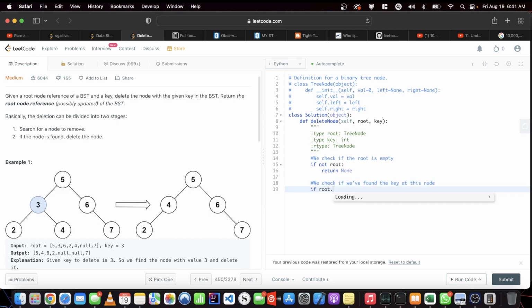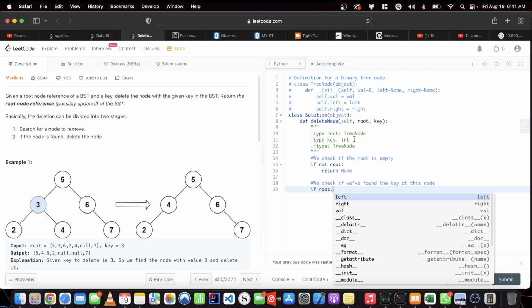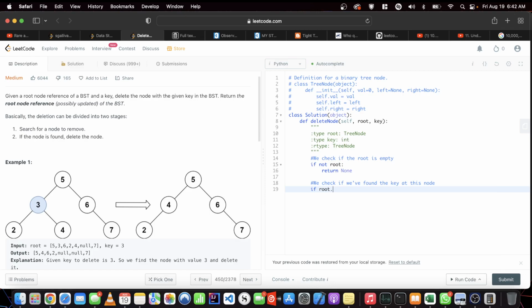At every level it's just going to be root. So if root.val is equivalent to the key, then we have found a node to remove, and we have 4 things to do.